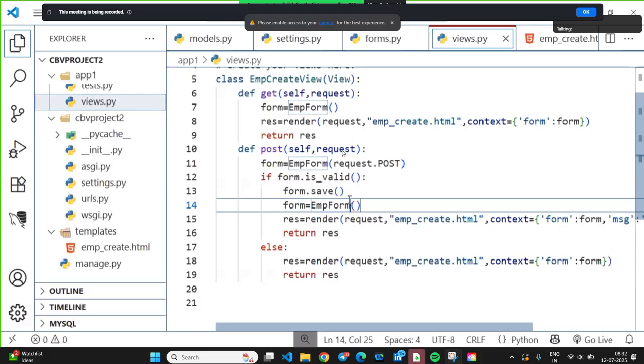Animal is a common class. Animal contains the common properties and methods of all the animals. Dog is a specialized class. Cat is a specialized class. Cow is a specialized class. Dog inherits Animal. Cat inherits Animal. Cow inherits Animal. Animal is what? Generalized. Dog, cat, these are what? Specialized.